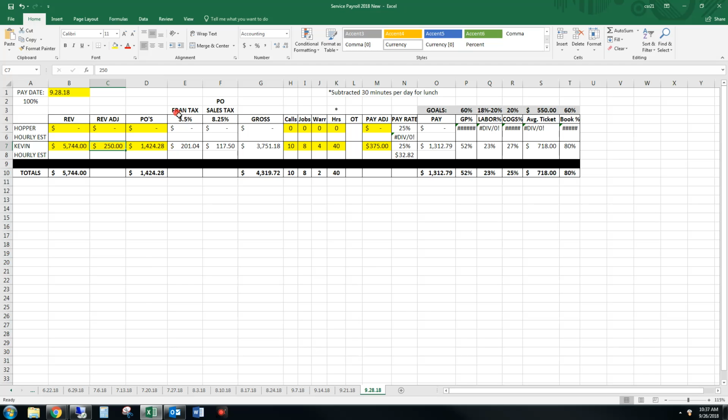Then we have the actual taxes. The company does accrue certain taxes, franchise tax being one of them. That gets charged back as well. These are all expenses that the company has to deal with, such as franchise tax and sales tax. What we don't want to do is have only our PO numbers here. This is the number that we pay at the actual desk at SCP, at the counter. This is what we pay at the counter.